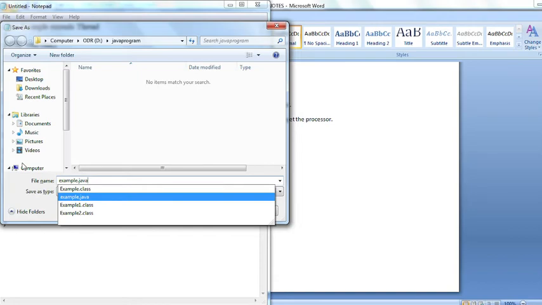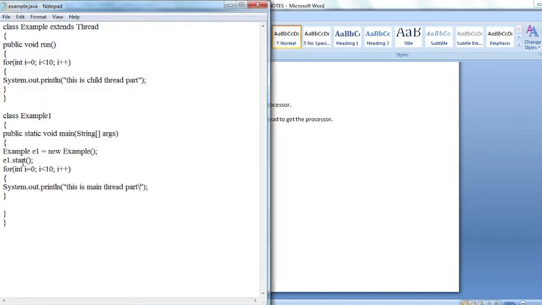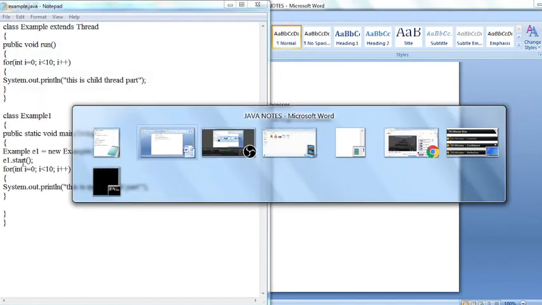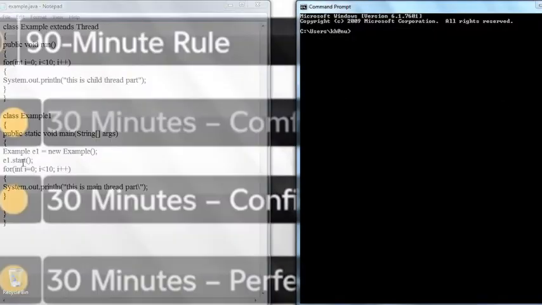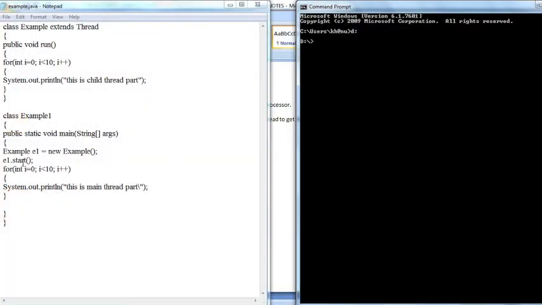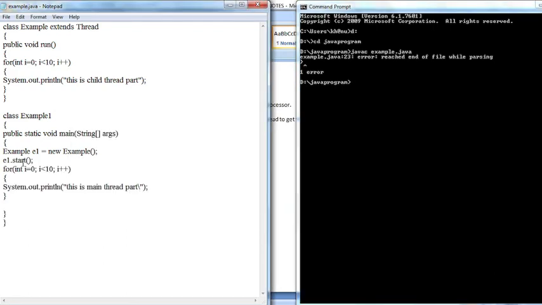Example.java. You can give the file name anything you want, there is no restriction. Now go to the drive, go to the Java program folder, then compile. Let's see if there is any error. Okay, I think we need to use one extra brace.